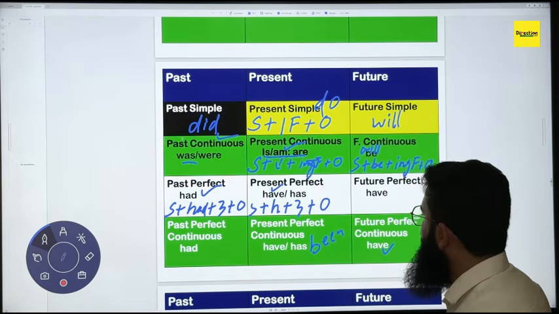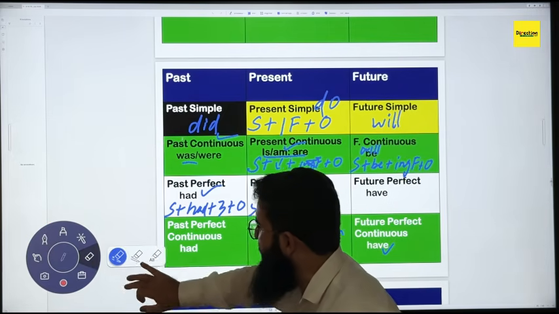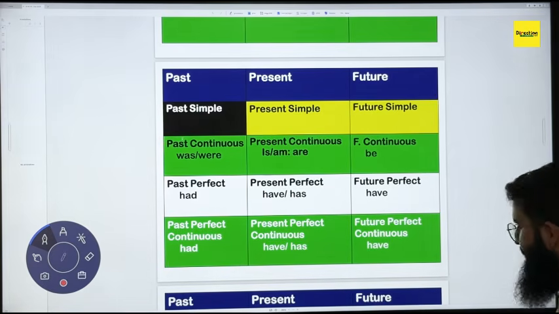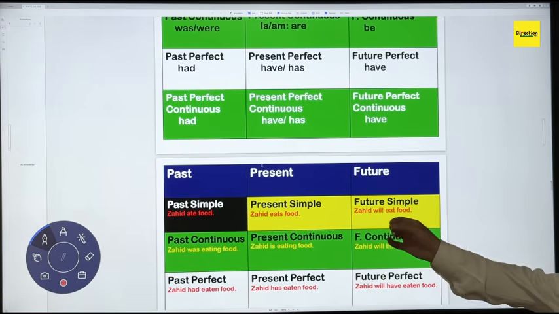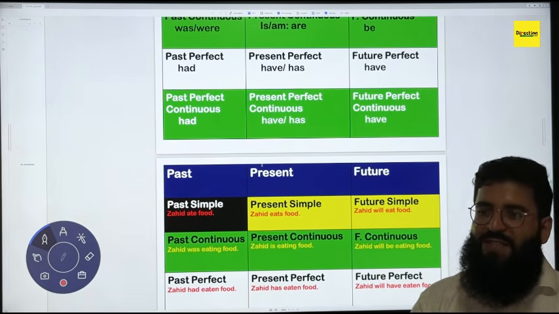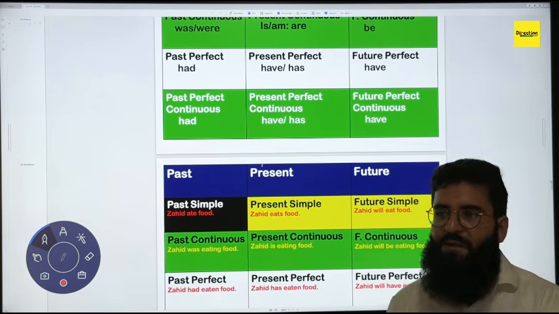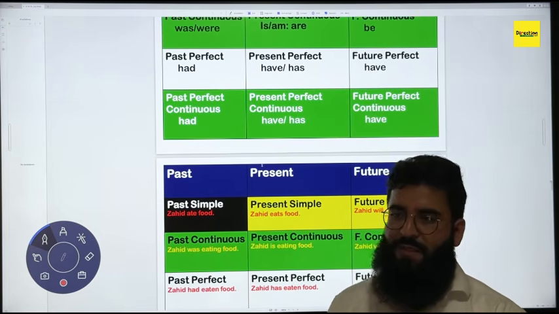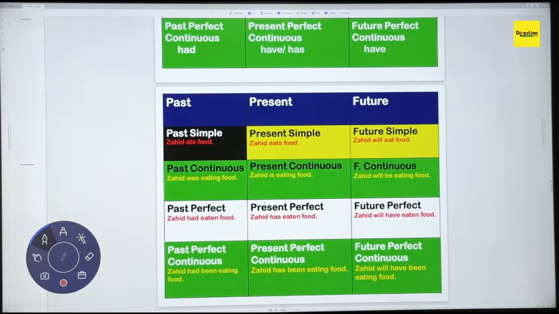Okay? And I will now give you some examples, and then you will easily recognize, if you open any book and start practicing, which tense is this. When you can recognize this is this tense, that's the first stage. Next stage is, I will tell you, now you make a sentence. I give you a tense name, I will say past continuous. You have to make a sentence. Okay, that's next.